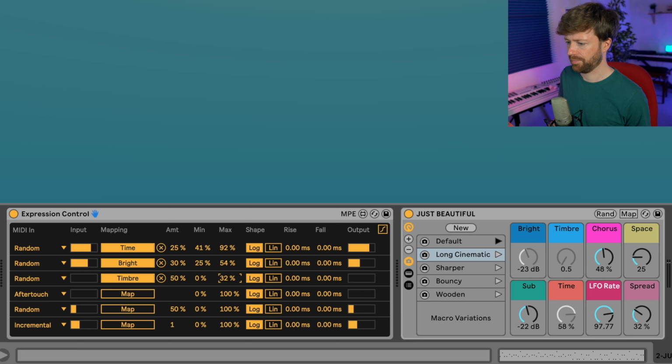Probably bring the max down a little because we're more in the lower range, and otherwise it will sound really extreme.